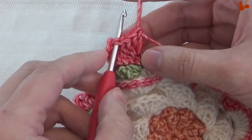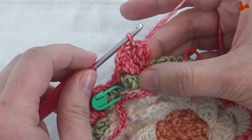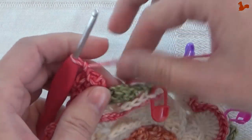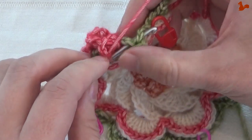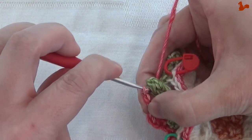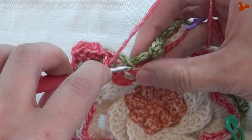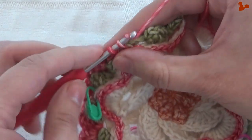Come back to the first treble, pick up your yarn, pull through, chain 2, a front post slip stitch around this leaf, around the popcorn leaf, a front post slip stitch, chain 2, and a single crochet in the marked stitch back loop, covering the slip stitch that's already in there.